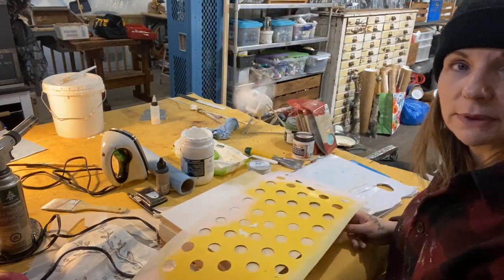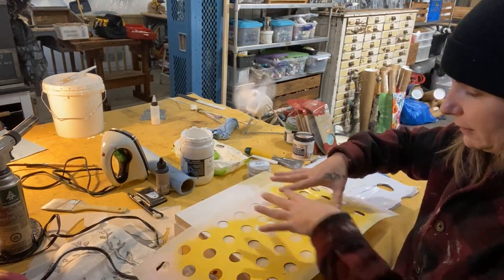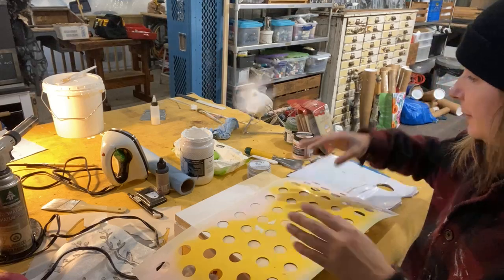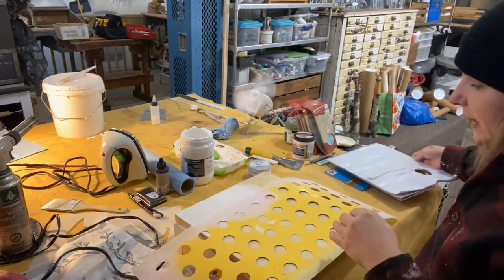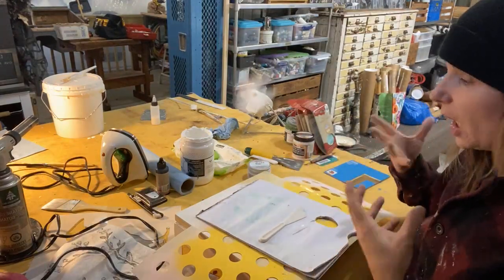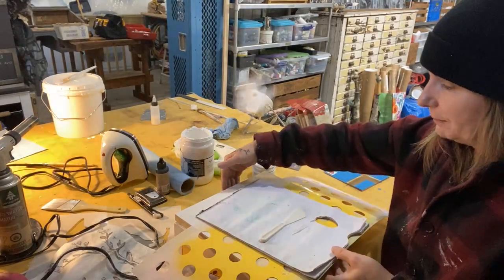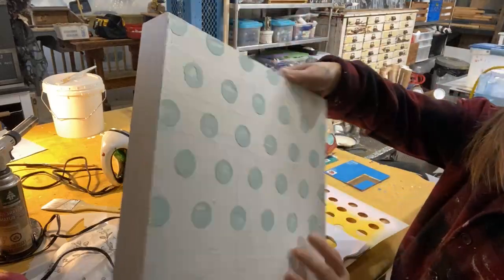But for now, I'm going to get this a little bit better into position so that you can see. Normally this would be stuck really well because of the spray that's on the back. And so having that there, now let's prepare our paste. Our paste is going to be the color, the raised dots that you saw in my panel.